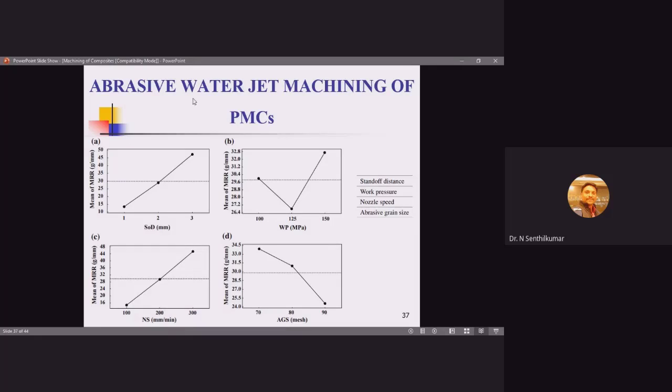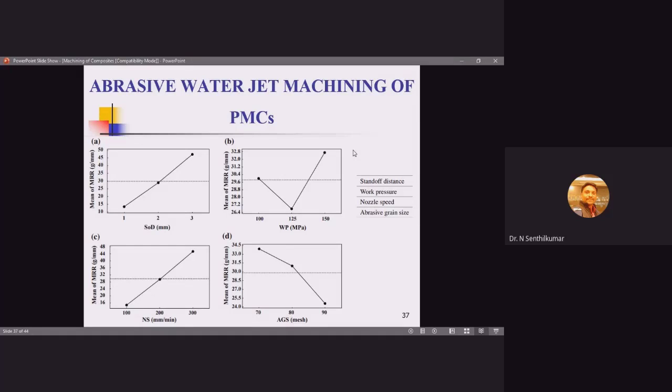Then we are going into abrasive water jet machining. So this is a new type of machining which uses abrasive particles. Normally we will be using garnets as the abrasive in abrasive water jet machining, or simply without any abrasive, you can use the high pressure water that is being focused on the material for cutting. So acrylic cutting and all they are going to do with this only.